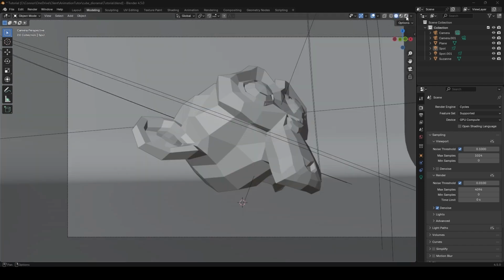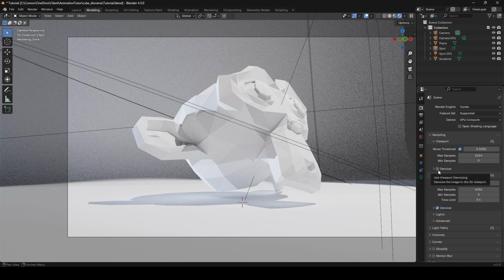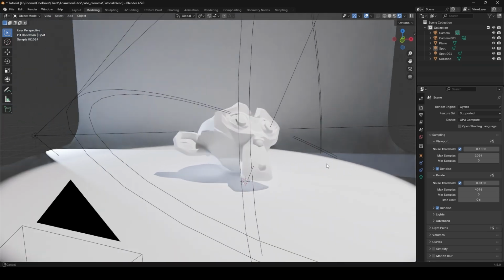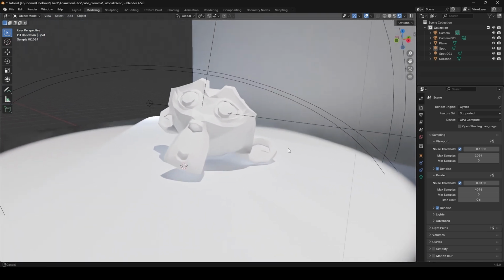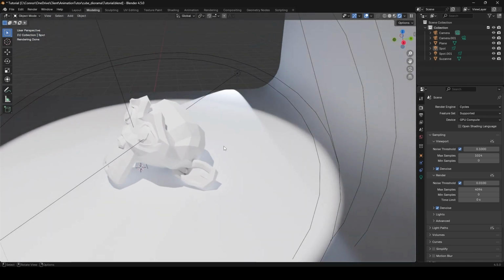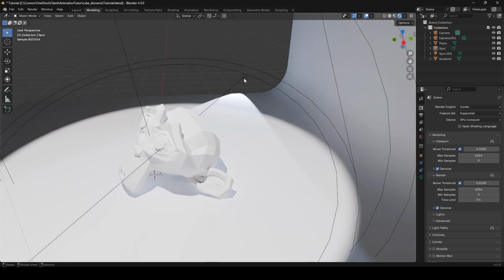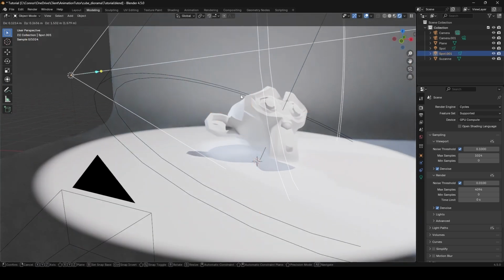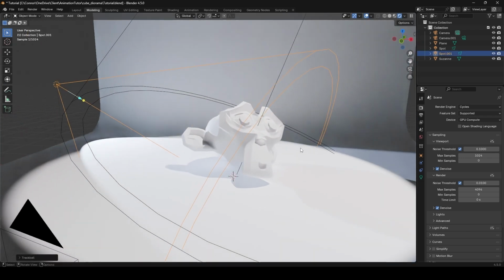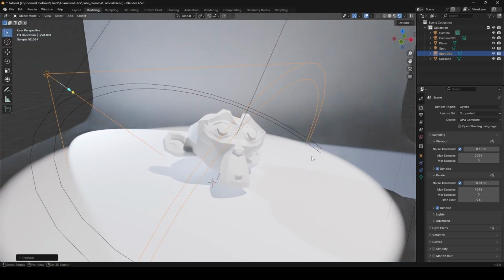Another important tip when you're working with Cycles is that you can enable denoising in the viewport, which is under your render settings. Denoise here. This can make it a lot nicer to work with. You can see it's a bit smeary, but I can actually understand the shapes. So depending on how you like to work, I personally use the denoising when I'm configuring the lighting and trying to make sure it looks nice in the way I want it to before I go and do a full render with higher quality.